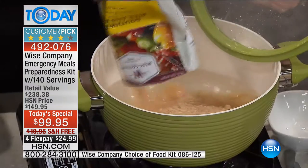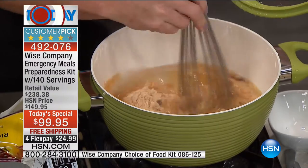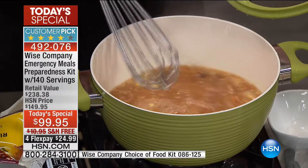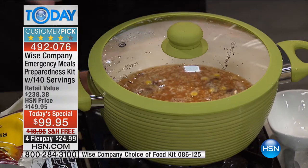The pouches come to you and you just add water. You do not need to add hot water — any kind of water will do. We've heated our water today to speed up the process and show you how quickly these reconstitute. All you do is open a pouch, add it to the water, and let it sit — typically 10 to 15 minutes — and you have an entree worthy of having slaved and cooked over the stove for hours.